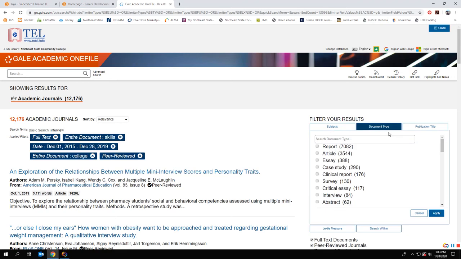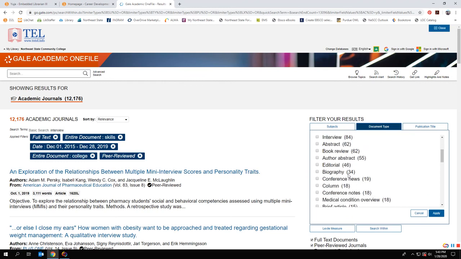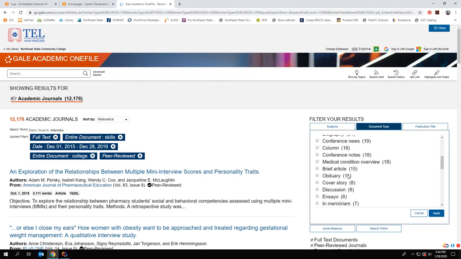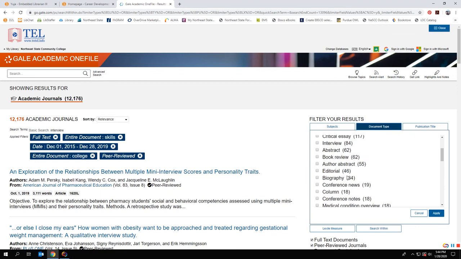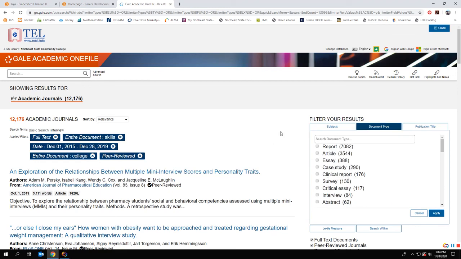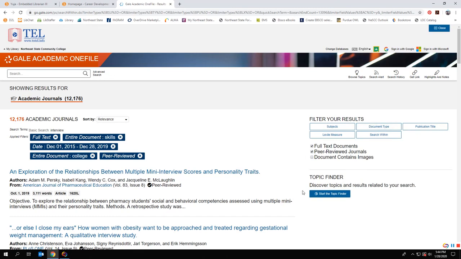You can look at document types, because some of these you wouldn't use. Well, if you come across one that's like a book review, something like that, I would definitely not use it.